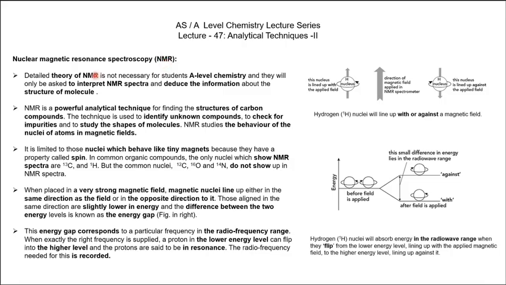Well, the detailed theory of NMR spectroscopy is not needed for A-level chemistry. However, we must have a little idea about the theory, but mainly the student will be asked to interpret NMR spectra and deduce information about the structure of molecules. That is the content of the syllabus of the nuclear magnetic resonance spectroscopy chapter.